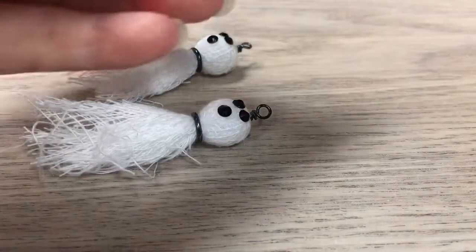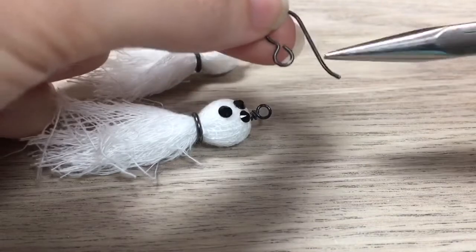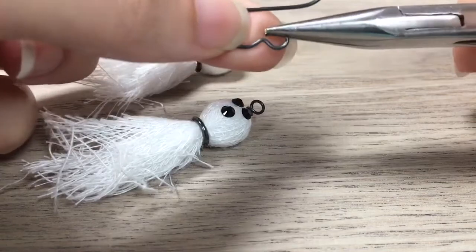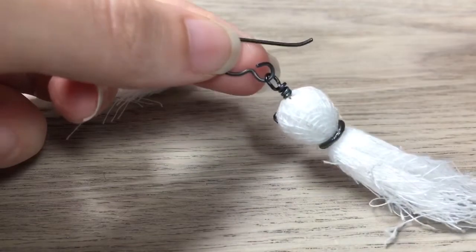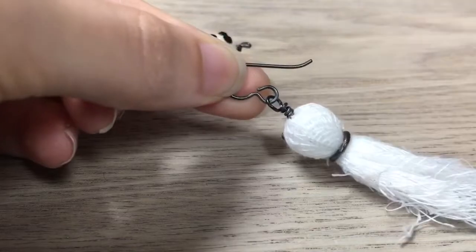After you've completed both loops, you'll want to add your ghosts into an earring finding. You'll want to open the earring finding just like you would any jump ring. So take your chain nose pliers and bend the loop of the earring finding open. Drop the loop of your ghost in, and then again use your chain nose pliers to close it.